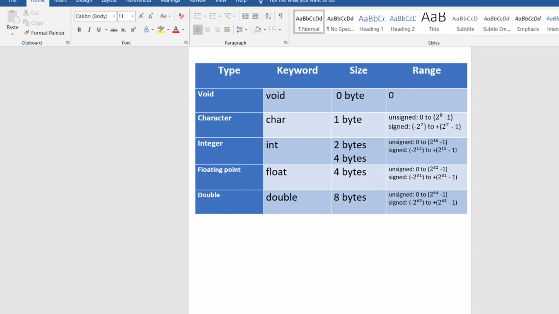Now for the last part of the tutorial, I'm going to show you guys about sizes. Basically this is the size. If I just smash it right here, nobody's going to understand, so let me explain. Let's start explaining from character. Character is basically 1 byte. 1 byte is actually equal to 8 bits. That's how compilers see it.